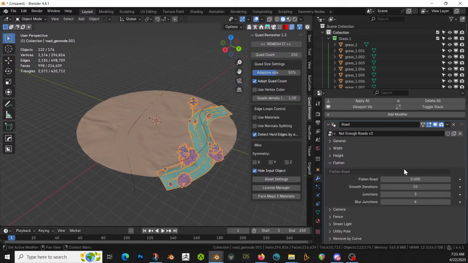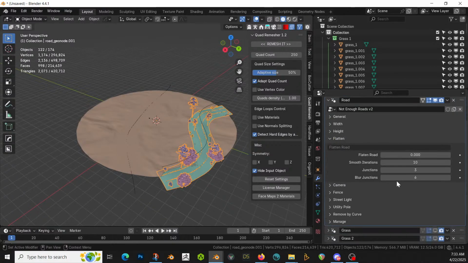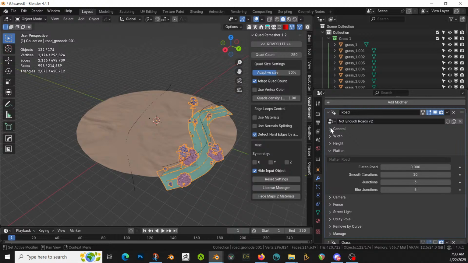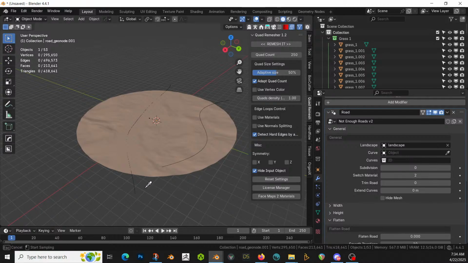It's based off of which, where do we set the curve? Is it on here? No. Where's the curve set? General. Yes. Road curve is going to be this one.